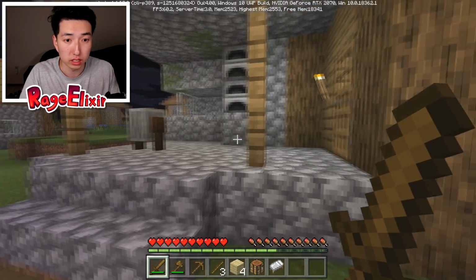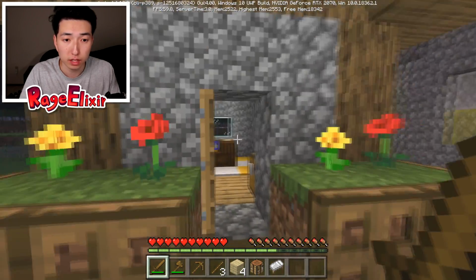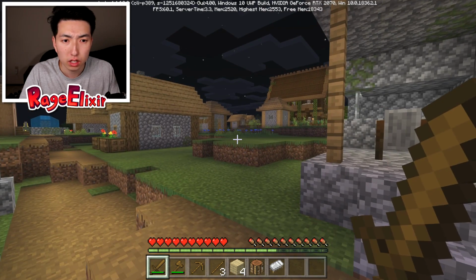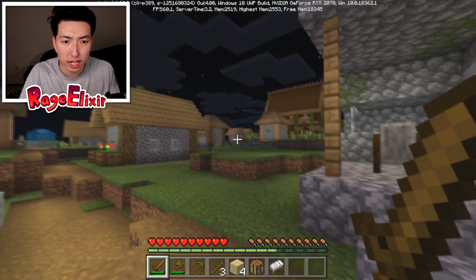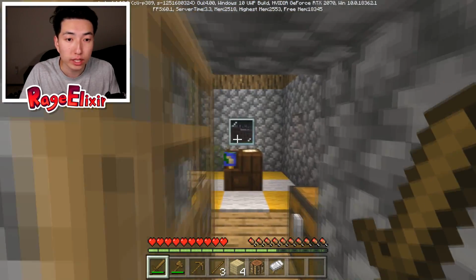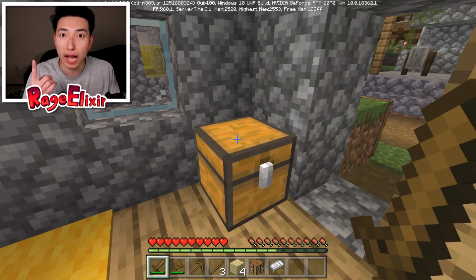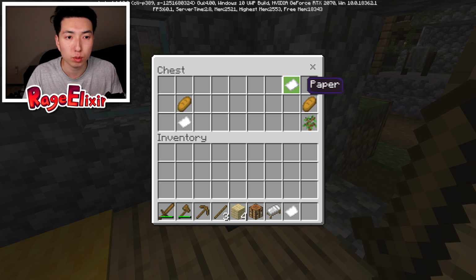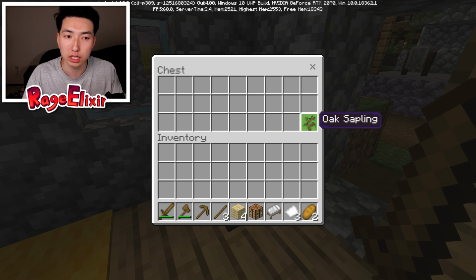Wait a second. Have you guys noticed something? Wait. I swear I just saw some flashing lights over there, but I haven't noticed any villagers or any mobs running around. I've seen bats. I've seen donkeys, but I haven't seen paper. We got paper right here.